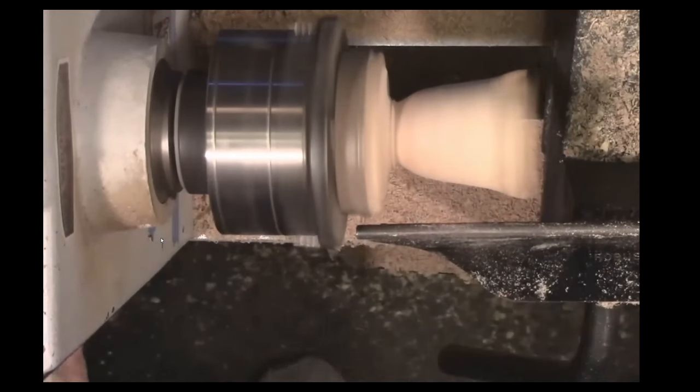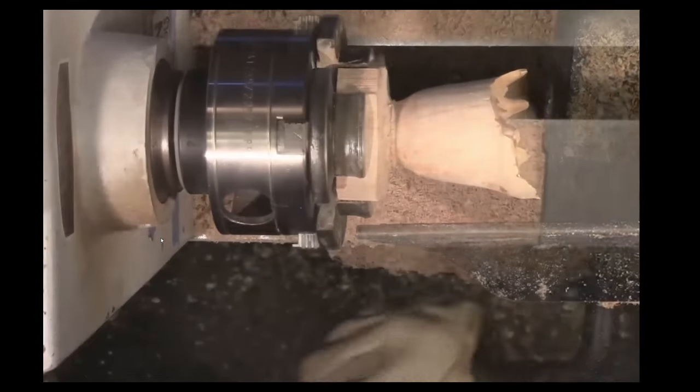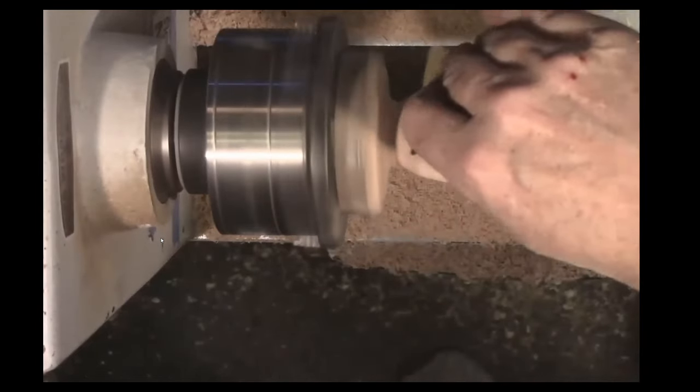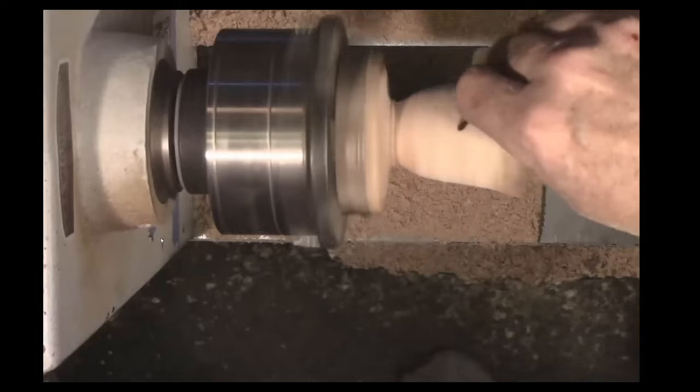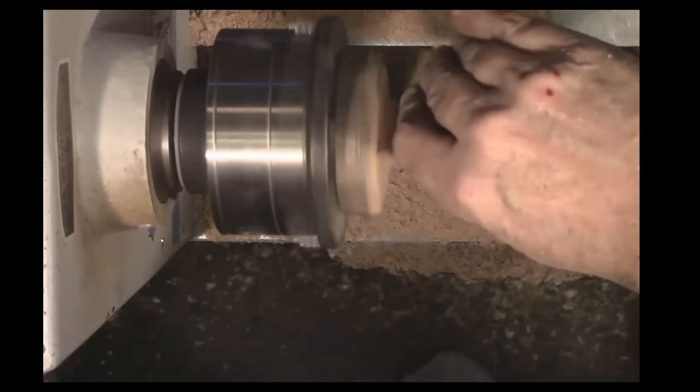There we go. That should be ready for sanding there. Arch your fingers around those spikes there, using the pads of my fingers.